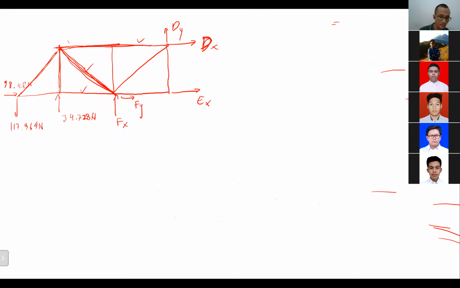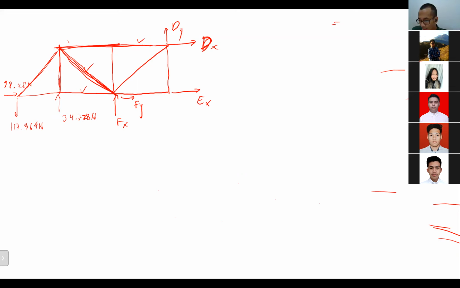Hello, answer me, please. I'm sorry, sir. Can you repeat? What should we do in order to solve for those three members? I think we don't need to cut, just go through with tension. Section method. And you want to go through using a joint method like that? I think so, but I don't know.